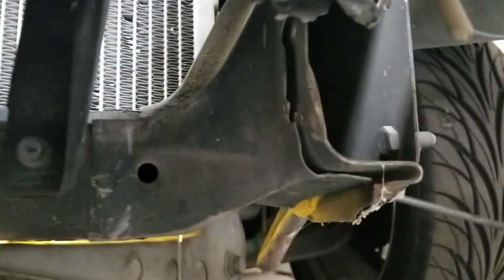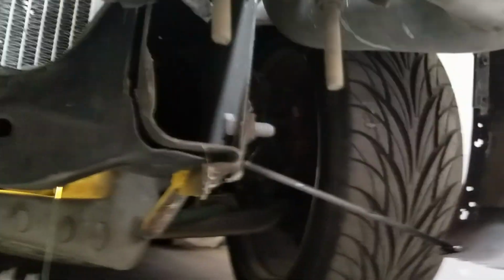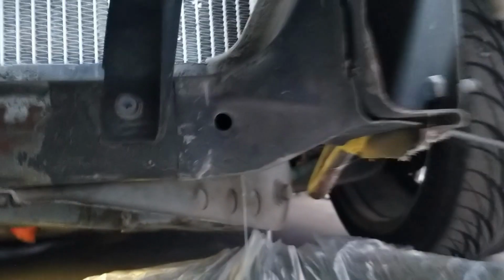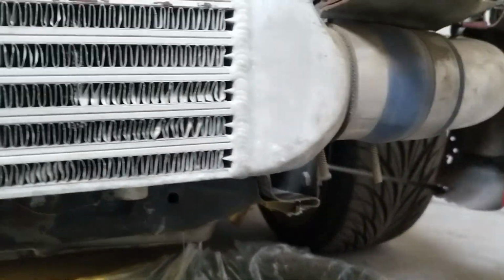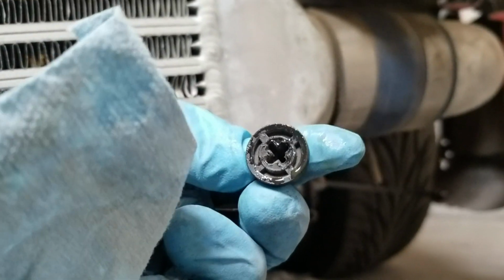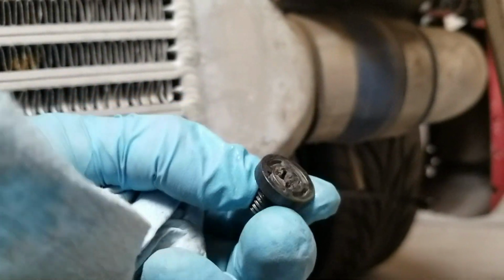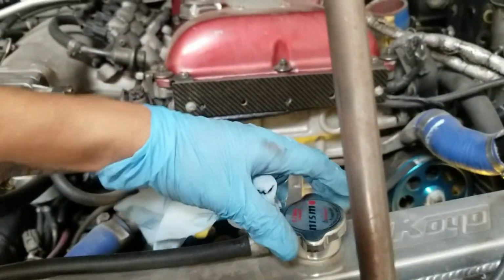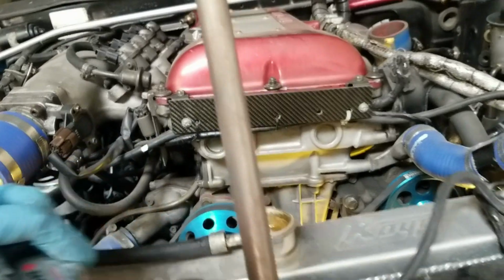Coolant's draining. Your car might be different. I have a coil on mine, an old school coil, so I have a drain plug on the left corner of my car, at the radiator. There's a Phillips head plug. This thing's been put on and taken off quite a few times. It's almost rounded out, but it still works. So that's my plug. It's draining. Just pop this off, old school Nismo cap. Oh yeah, now it's pouring.